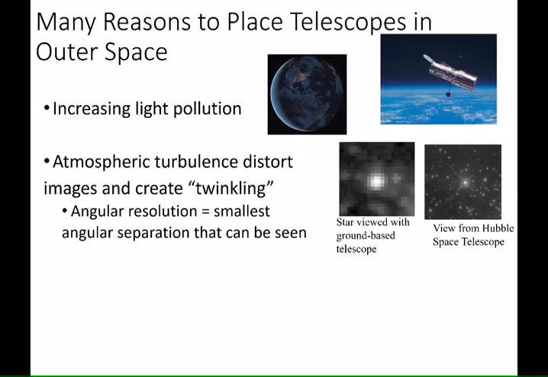Here, side by side, I have a couple of images. They're taken of kind of the same field of stars. This first one actually was taken with a telescope on Earth. And I'm kind of like, get that in focus, right? But the reason they can't get it in focus is because of the Earth's atmosphere. You go out beyond the Earth's atmosphere and you can get sharp images like that.